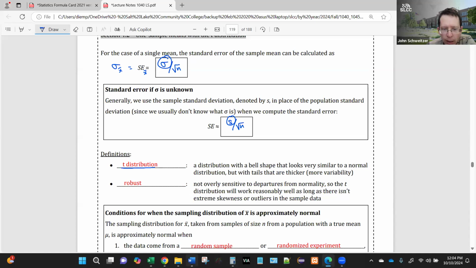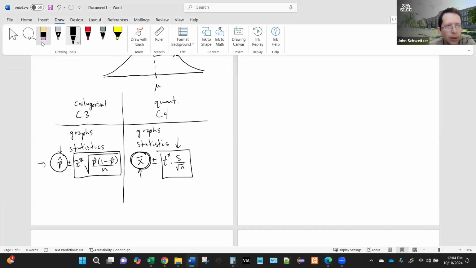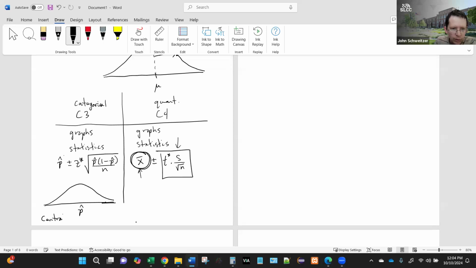What was the idea that we learned about that told us that p hat would be normally distributed? We talked a lot about this. We said, if you look at all of the possible p hat values, you get what's called the sampling distribution for p hat, and it's basically bouncing around in a normal distribution. Do you remember the name of that theorem? It was called the central limit theorem.